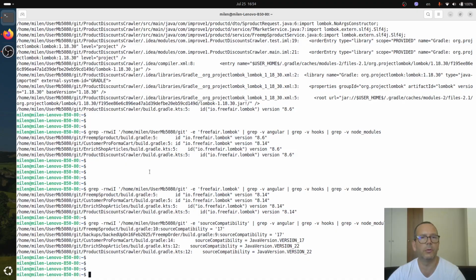For example, here you see I have changed the version of Lombok in 4 of my projects, from 8.6 to 8.14. Similarly, you can search for any text.